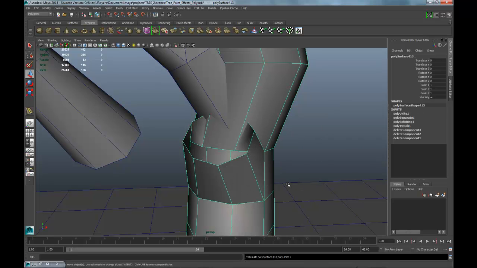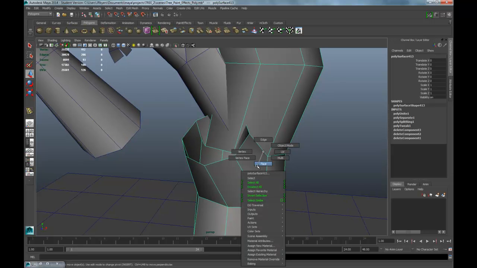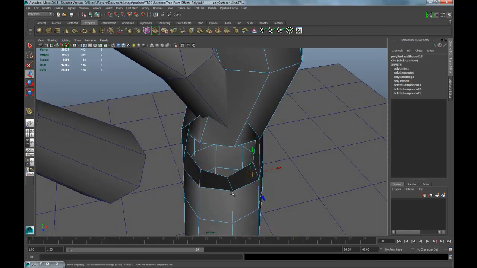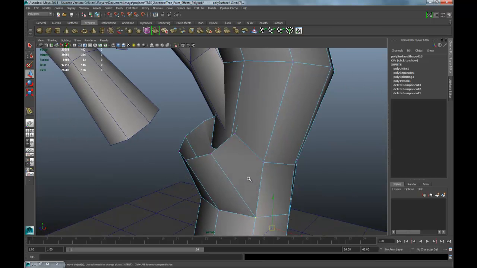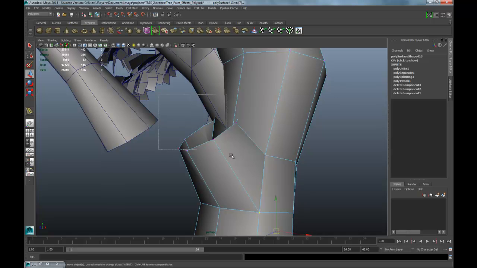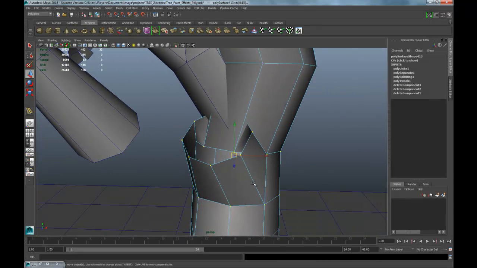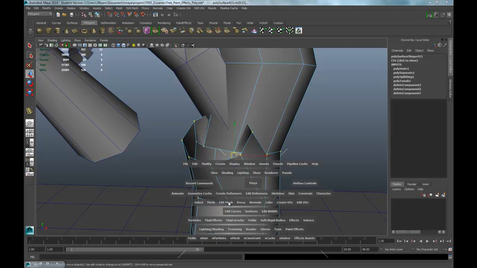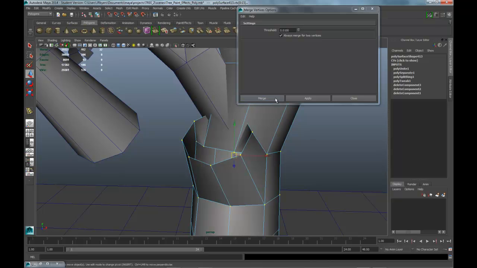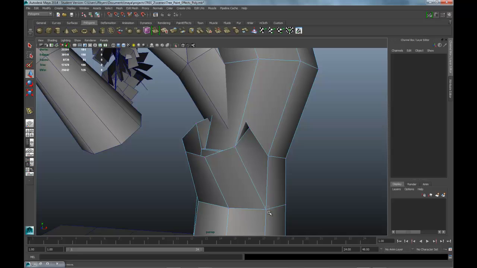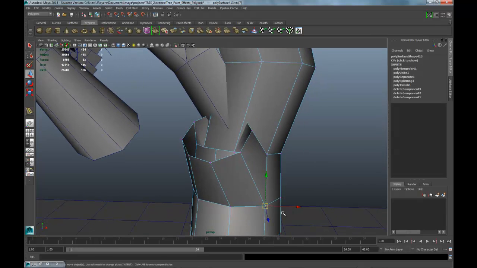Okay, and then I need to weld, merge all these vertices here that are occupying the same space. So I'm going to go ahead and just select all of these. It won't hurt anything. It's a fast way of doing it. And because they're on top of each other, I won't have any problems merging like this. 0.01 is good. There we go.